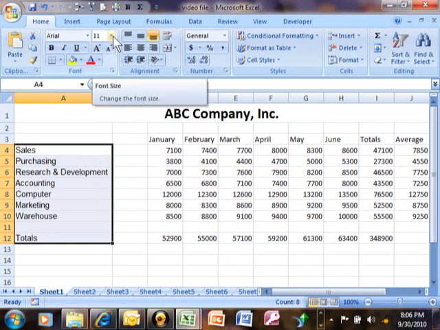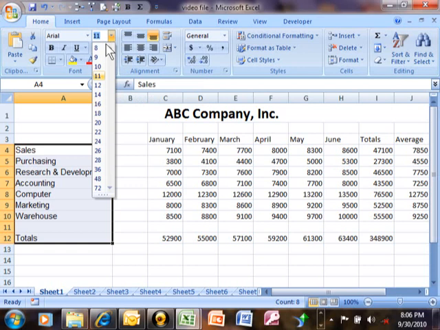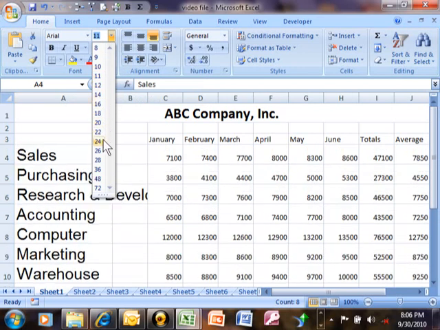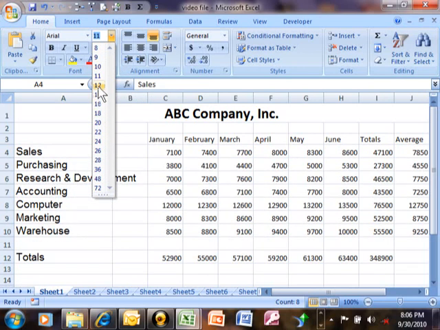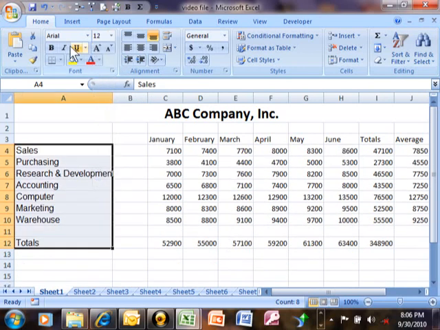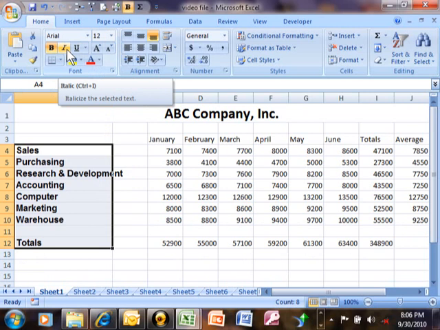This one is the font size. So you're going to move down here. Notice how the preview mode is kicking in again, and it's going to show me what that's going to look like before I change it. This guy over here is bold, so I'm going to pick on bold. This guy over here is italics. Now, I just picked on italics. If I don't want it to be italics anymore, you just click on that again. So that acts as a toggle.